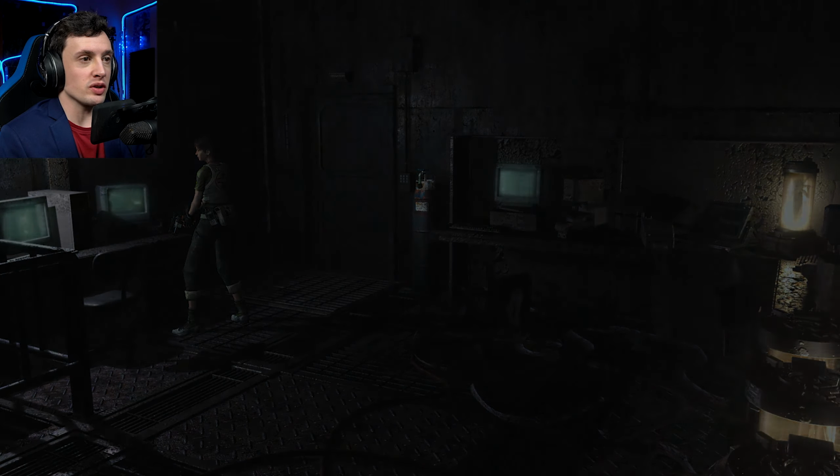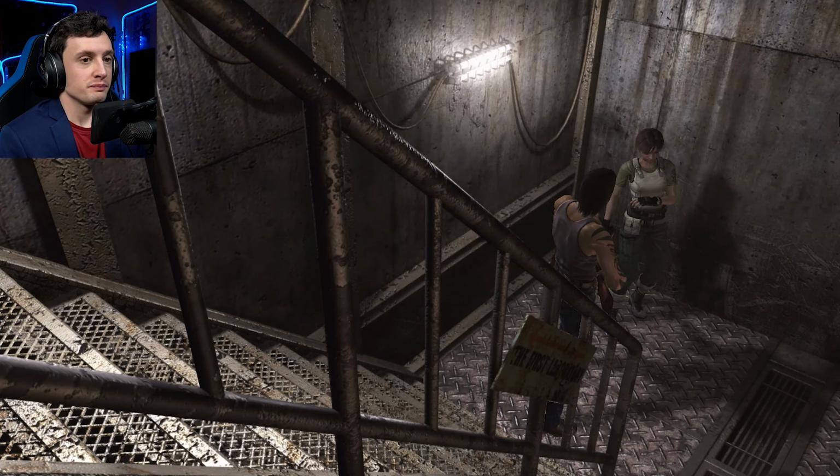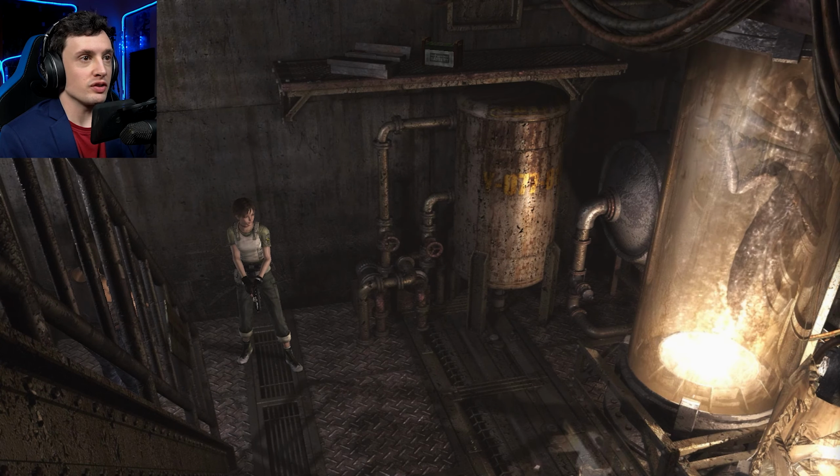I'm just going to check the map. Alright, so Billy should be at the... Wait, hold on. Okay, so that door is now unlocked. I don't need to go through there just yet. I need to reunite with Billy down the steps. Hey, Billy, let's join up. Come on! Okay. Alright, let's see what we've got here.